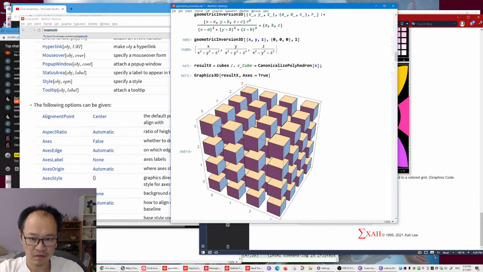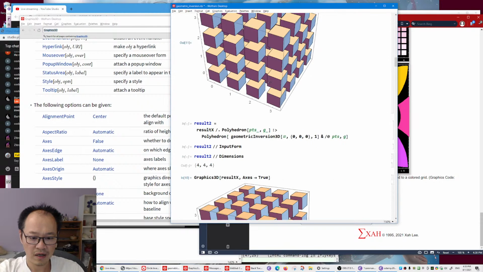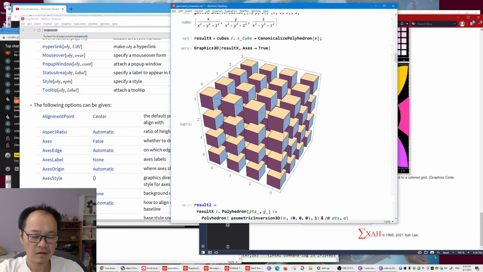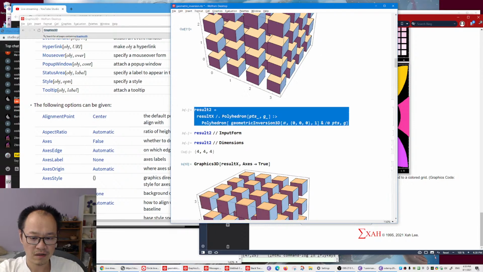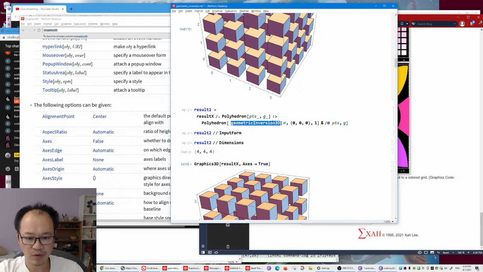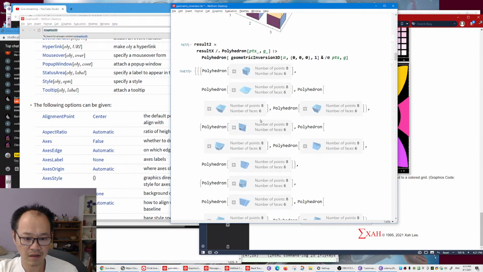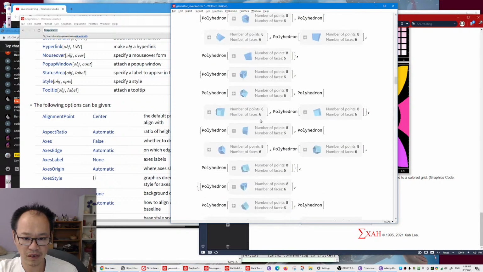All right, but now result 2 equals result X. We transform it, we do that. So we got at least a bunch of polyhedrons again.